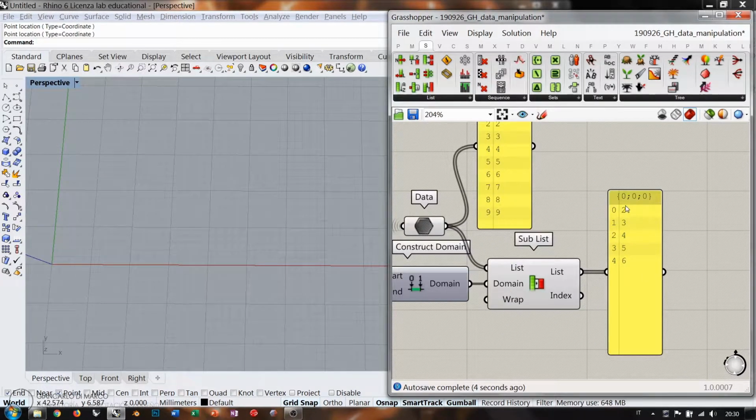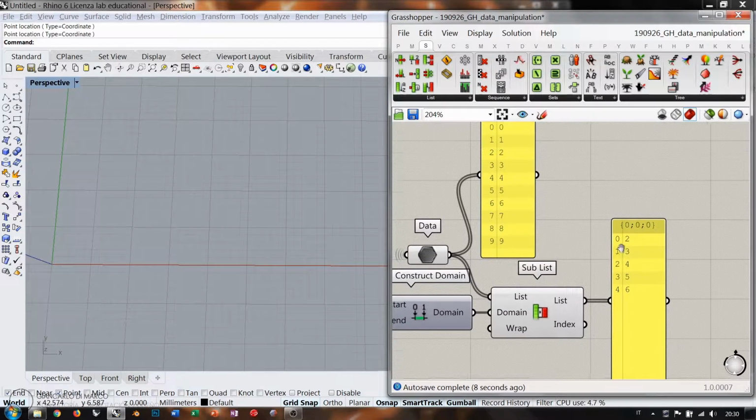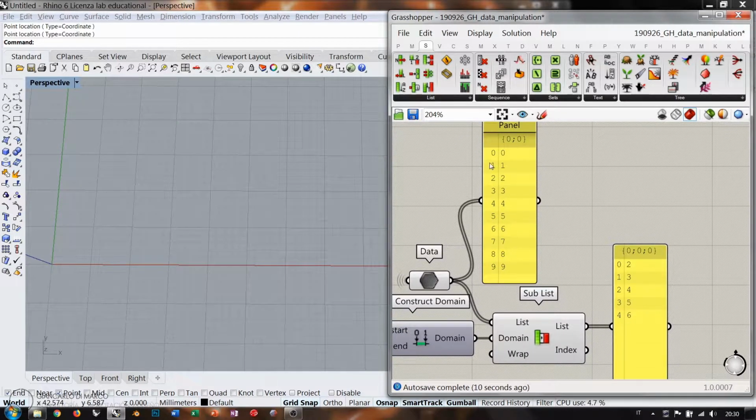Of course, this is a new list, so you see that the indices are set for the new list. They have nothing to do with the original list. The list will always start from 0 and with a growing integer number as the index. But here you can see the values, the items that we are obtaining in this resulting sublist are exactly the elements between index 2 and index 6.